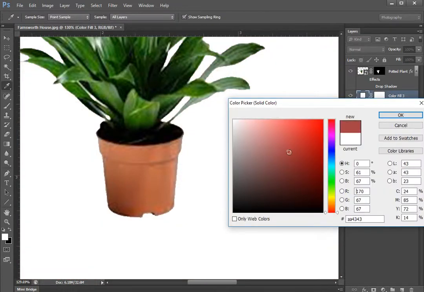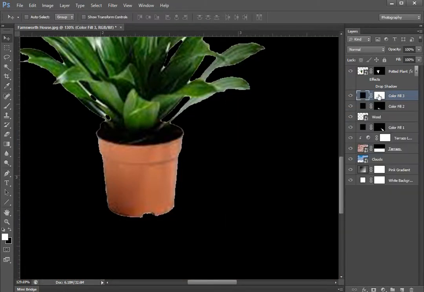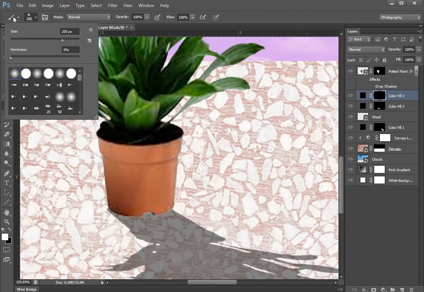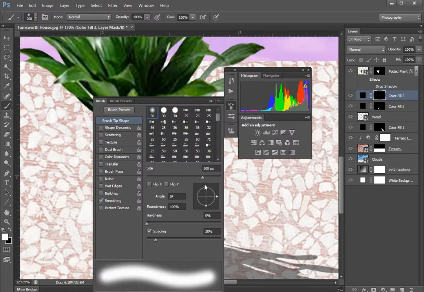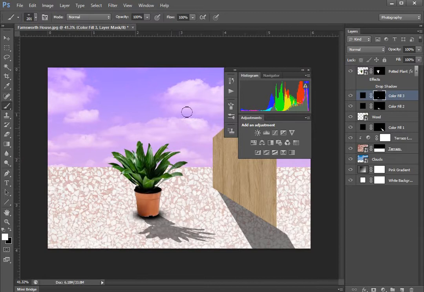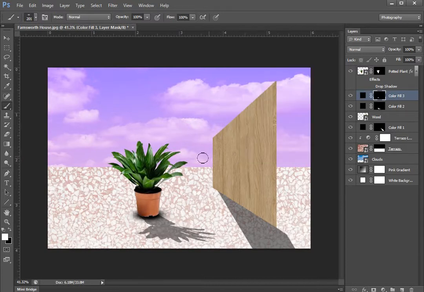It came in with a completely white layer mask, so we're seeing it everywhere. I'm going to hold Control-I and invert that layer mask so I have a black canvas to work on. And I could come in here with my paintbrush tool, and if I wanted, I could affect it by playing with its size and its shape. I could squash it just a little bit, make it kind of flat. And now with my white activated, I could come in here and paint just a little bit of softness around the base of my potted plant. And now that's really starting to look, although it's a silly image overall, it has a bit of realism, and it's sort of showing an awareness of how light works and how shadows behave.